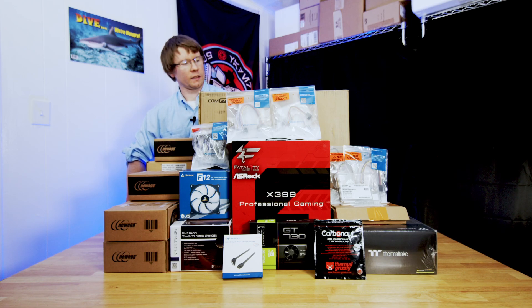All right everybody, how's it going? Today we're going to build a new network attached storage box for the house. The current one is full and we've been planning this one for about a year and a half or so. Started acquiring parts a while back and finally filled the old one, got all the parts for the new one, so we're going to go ahead and try to build it today.